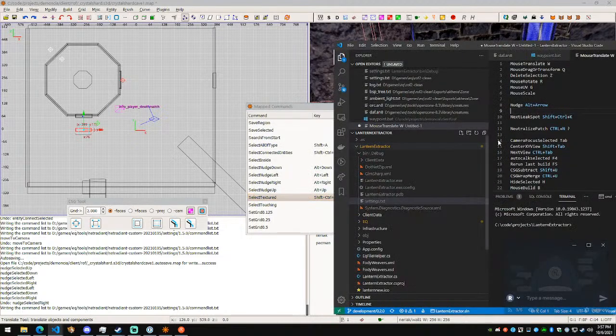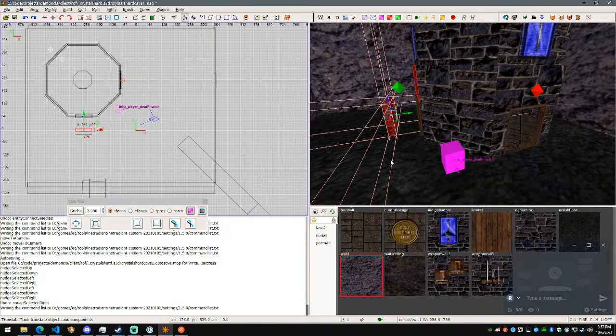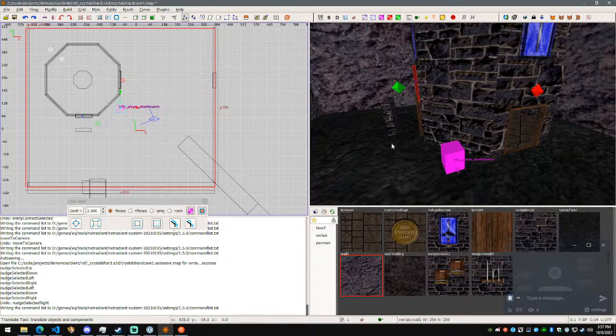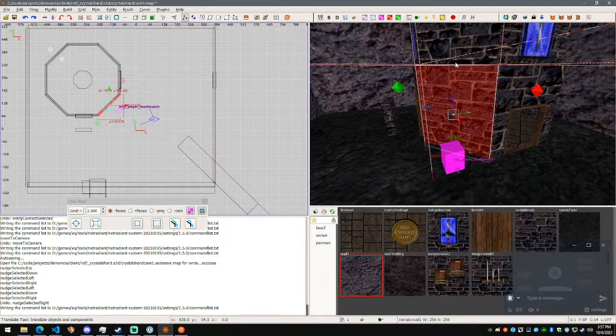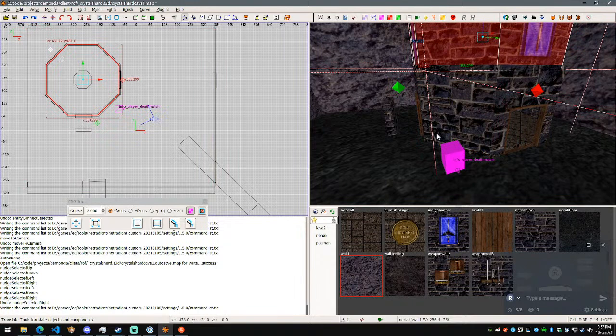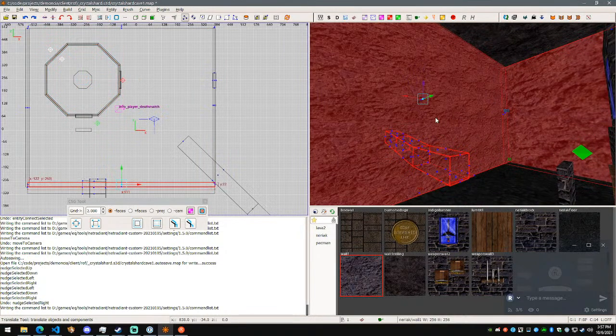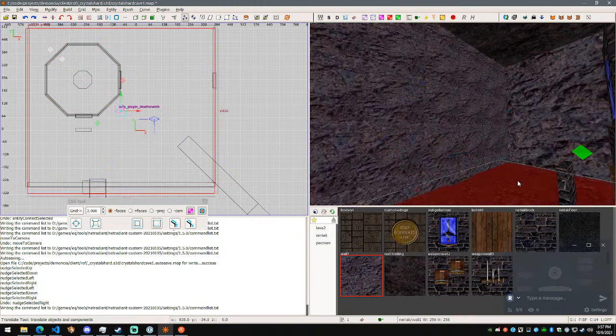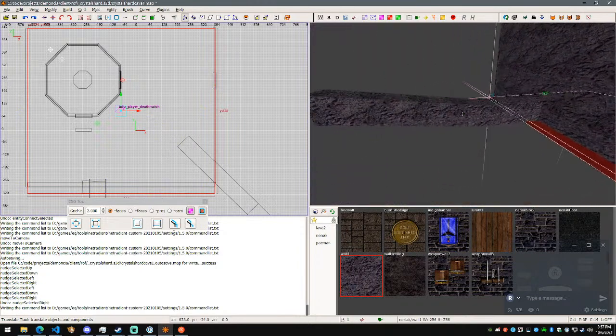Select textured, Control Shift A. Let's see if this is... Shift Control A. Is this selecting everything that's been textured?